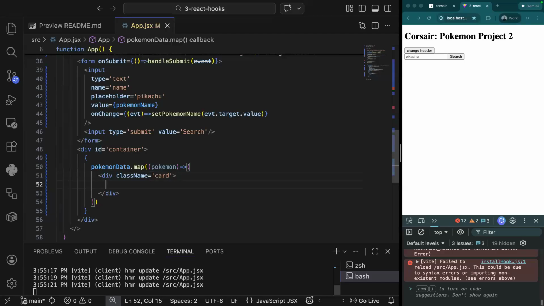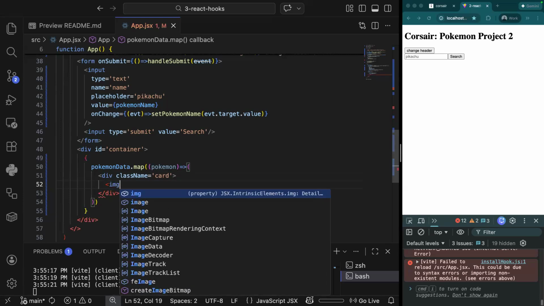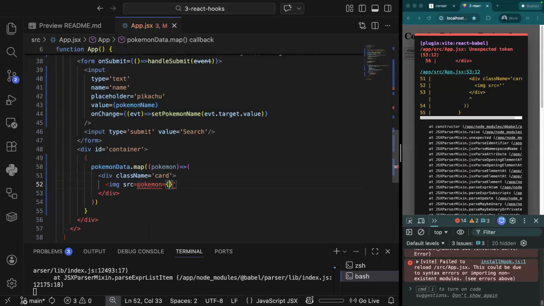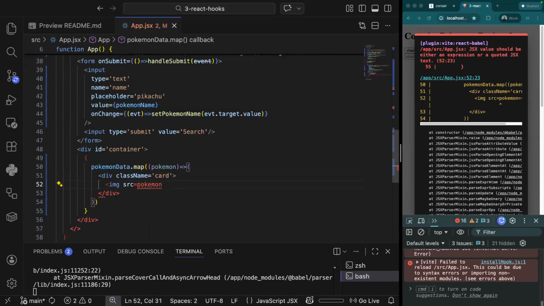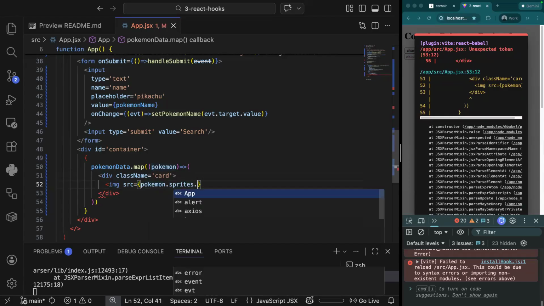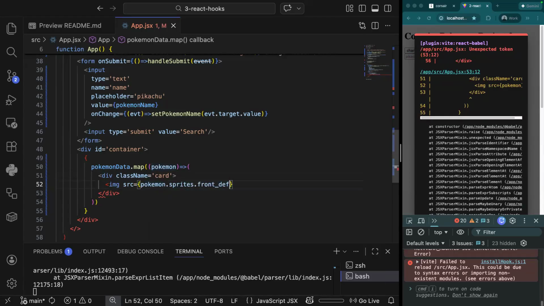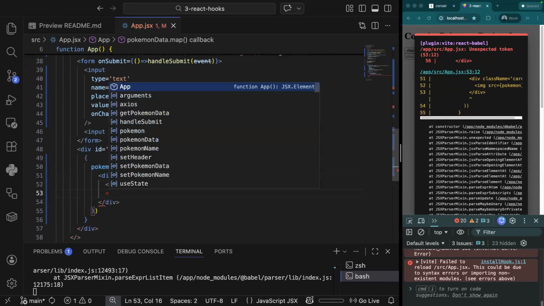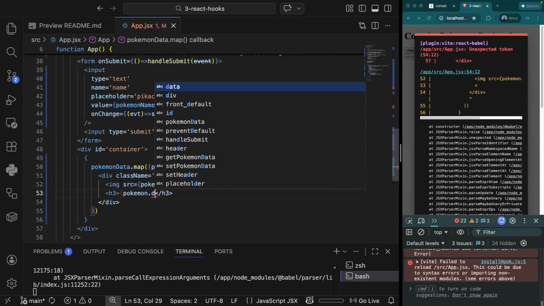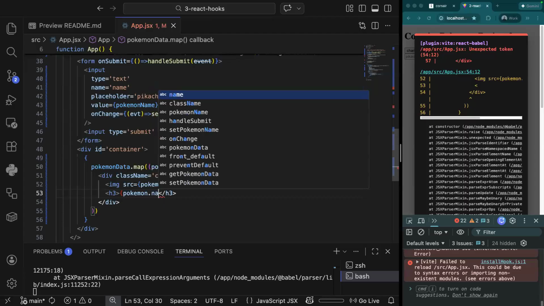And then I show my image tag first, with source to Pokemon dot sprites dot front default. And then we close it. And finally, we do our H3 tag, which holds Pokemon dot name.